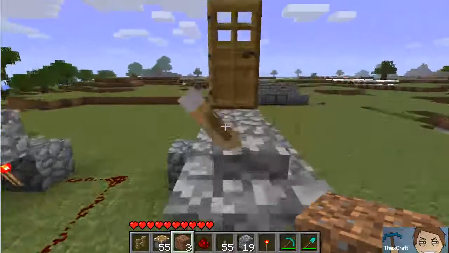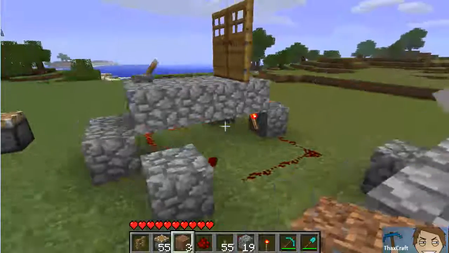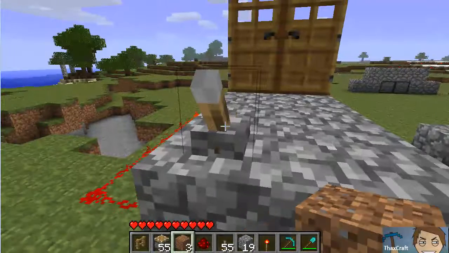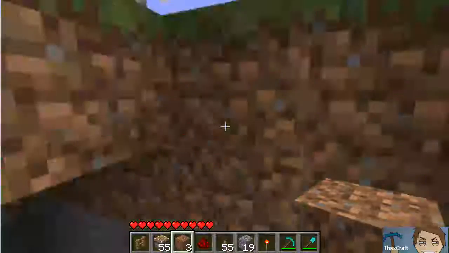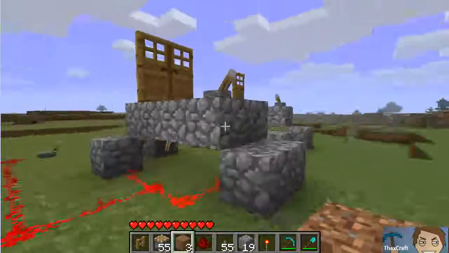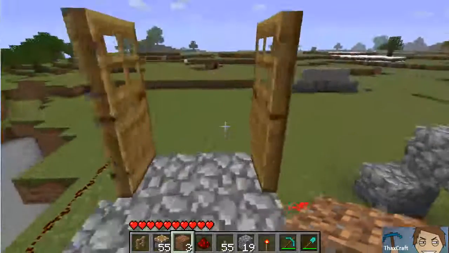If I want to make double doors, I've built this maybe slightly complicated thing for a beginner. It's a double door. Oh, it's not working, and that's because this one is activated and it's not. Oh, I just fell down. That's not my purpose. No, they will open like that.